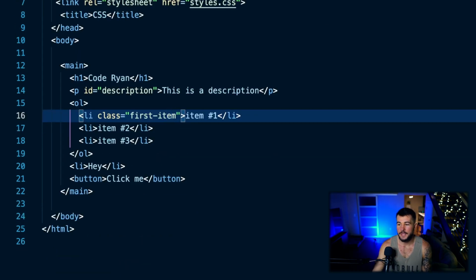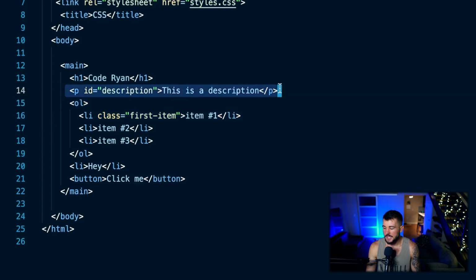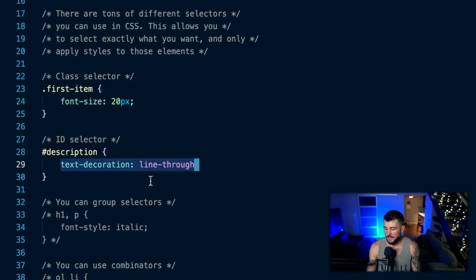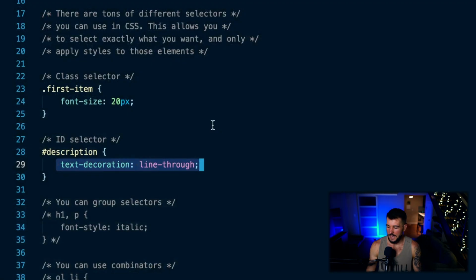So if I go to my index.html here, you're going to see that I have one element that has the ID of description, and it is my p tag with the text, this is a description. So if I go back to my CSS here, I'm applying the style of line through text decoration. So if I come back to my page, you can see that my description has the text decoration of a line right through it. So it just selects this single element with this ID.